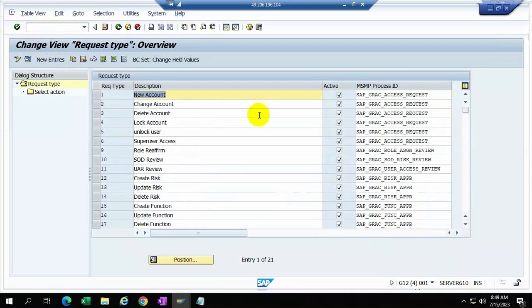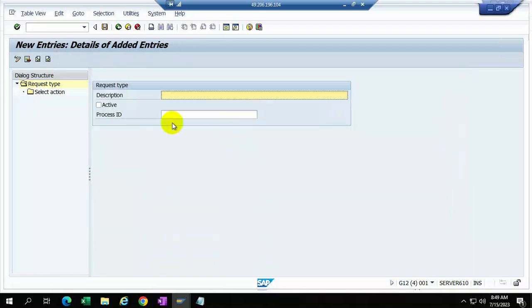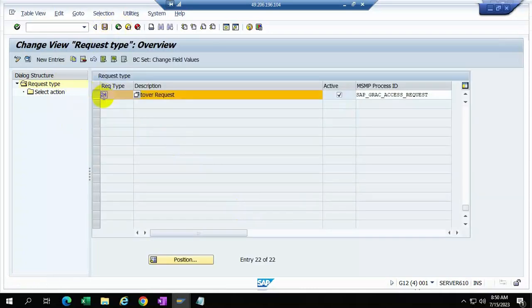I would say this request type is probably for cutover. You can create a separate request for cutover. This request type will be used for any of the project requirements, like at go live time you can use it to provision.